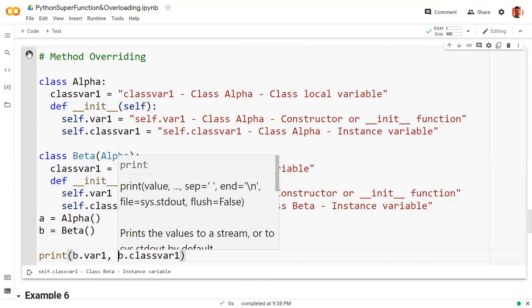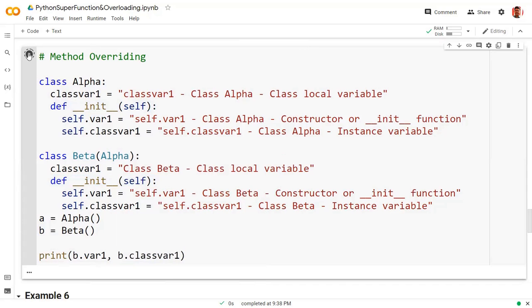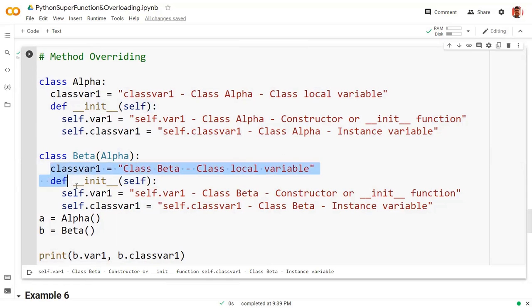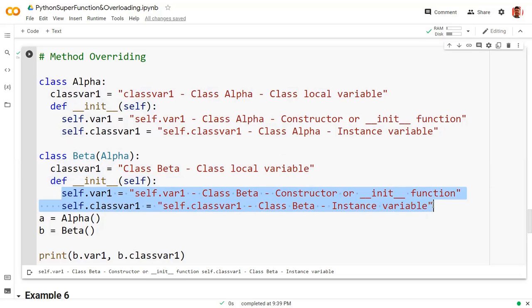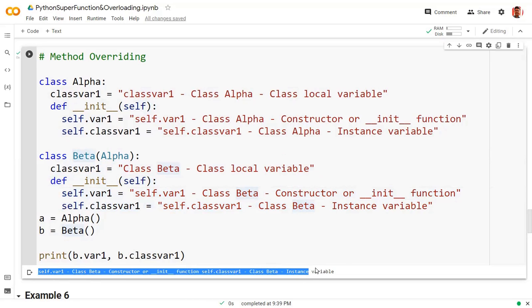So when I run this one, what will happen now? First, it will get executed, because my alpha is my parent class, so everything will get executed, but this will override it. Then it will print self.var1, class beta constructor or init function, and your instance variable of beta class, and it will print that one. So right here you can see the output for both of them.